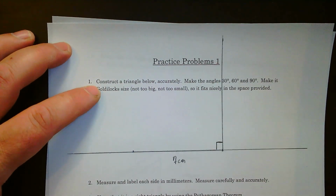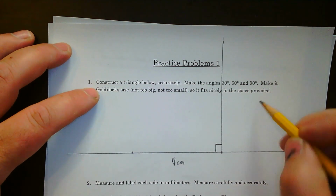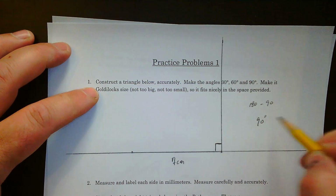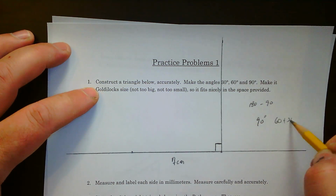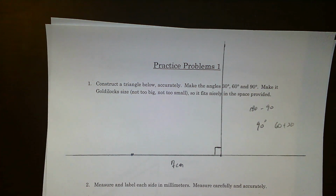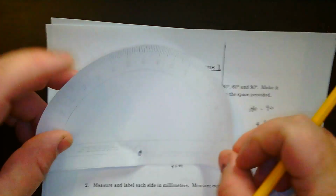Now, this is my 90-degree angle, right? So now I need to make a 30 and a 60. With a triangle, you know how they add up to 180, right? I already have 90, so I have 90 degrees left, and that's what 30 plus 60 is. So if I make this either the 30 or the 60, boom, I'm done. So I'm going to go ahead and line this up.